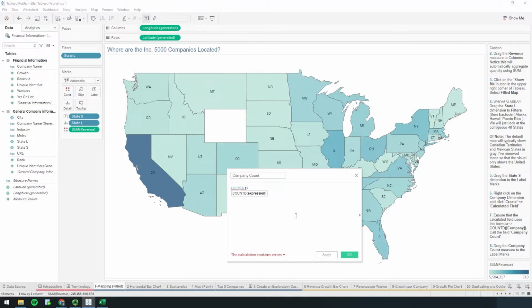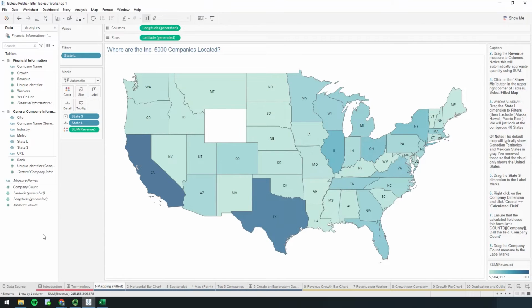And then inside parentheses, I'm going to get that company name variable here. So company name, again, click from the list, it should fill in orange, and then it tells me this calculation is valid, and so I know that this one's gonna work. And then we can say okay, and notice that made this new variable over here.